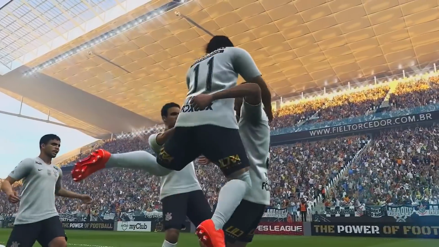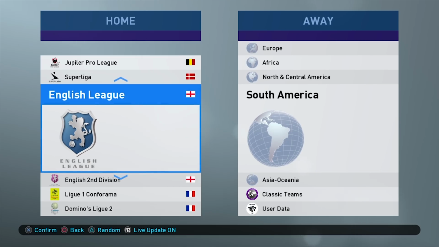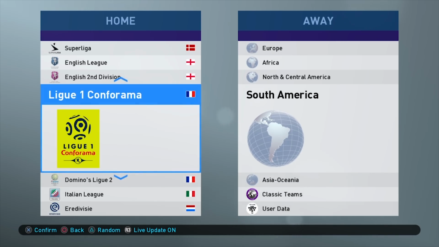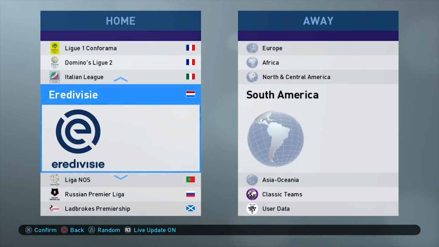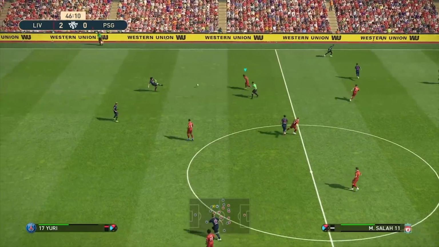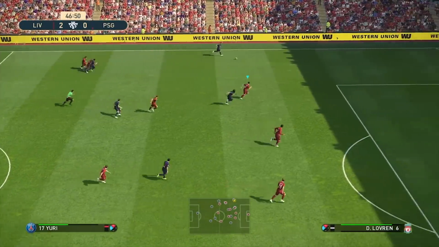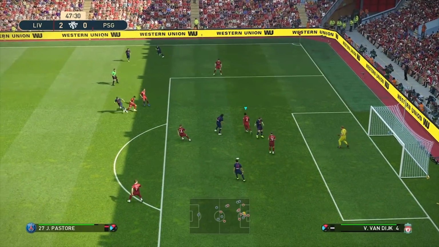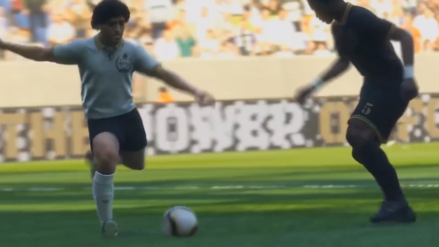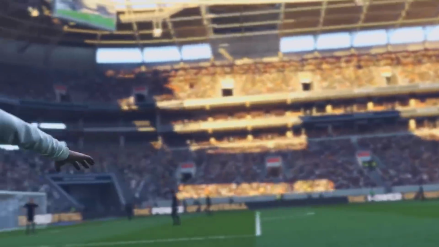PES 2019 has an unenviable task ahead of it. Having lost out on the UEFA Champions League and Europa League rights to long-term rivals FIFA, Konami's flagship football sim is in danger of falling by the wayside. Compared to FIFA 19's laundry list of features and new additions, things appear bleak. Fortunately, football isn't won on paper. Konami is confident enough to let the game do the talking on the pitch. PES 2019 is a subtle refinement that may not entice newcomers, but still amounts to one of the best and most beautiful football games around.